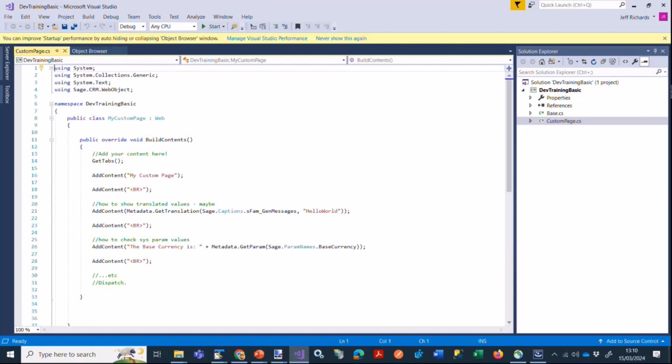So there are system ones that we're using, and there is then specifically this idea of the CRM web object, and it's the CRM web object which is going to give us the ability to be part of the HTTP request response cycle of an extension of the Sage CRM user interface.